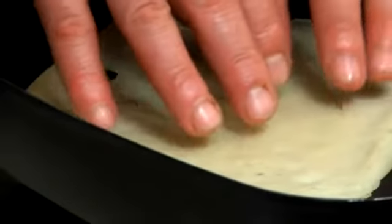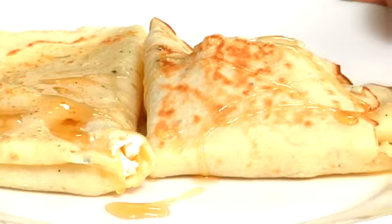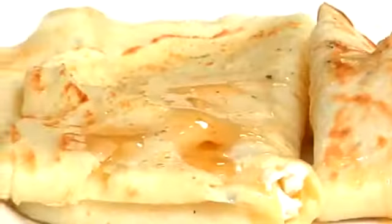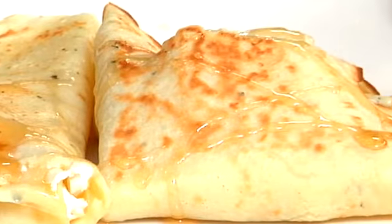So you want to make a few of these in advance for your guests, so you have them already ready. I already had the crepes made. Now I'm just putting them in here so that they can get nice and warm and ooey, gooey, and delicious. Get them on your plate, drizzle them with honey. So that's how to make a Brie crepe.